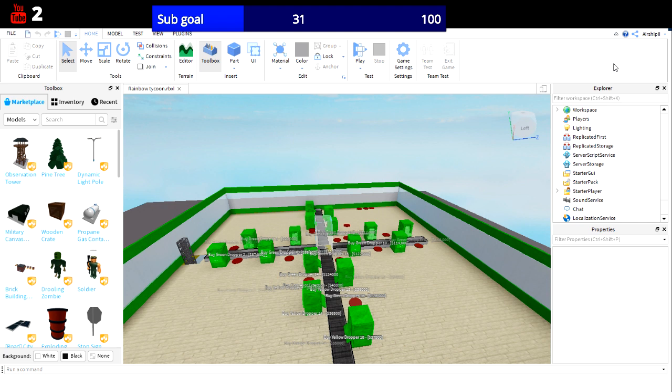So assuming that everything goes according to plan, which it never does, and assuming that we get the blue floor and the purple floor done, we will have the actual Tycoon completed. And then after that, we might have 1 or 2 episodes left. I would be shocked if we had like 5 episodes left after that. That would be really, really shocking.